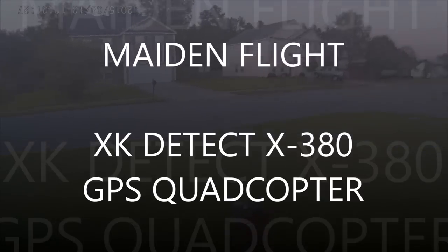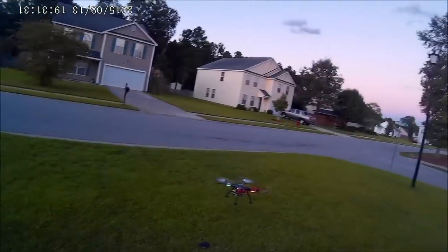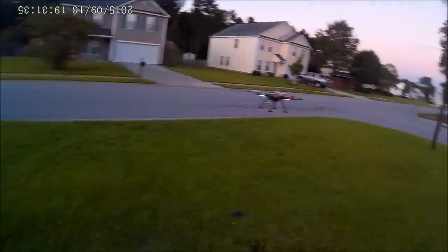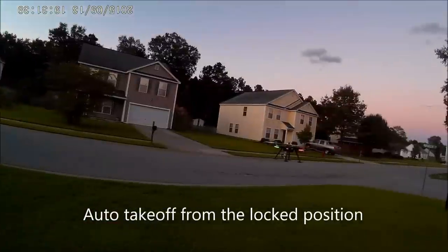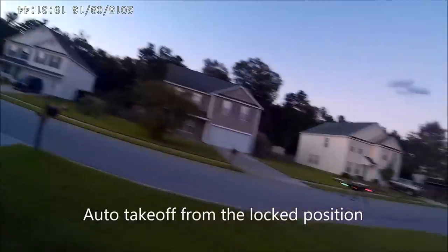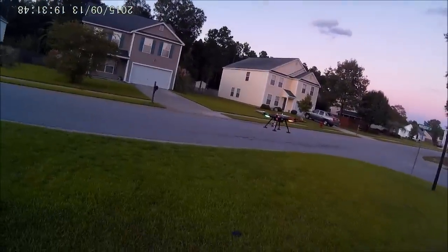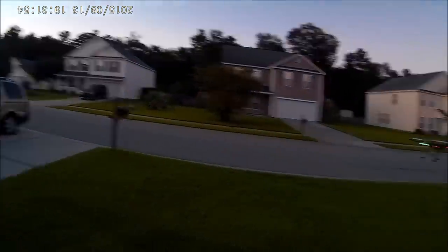Oh, yep. Yeah, okay, there she goes. She should lift up 1 meter and hover. Okay, so we had to be in the idle position, unlocked but idling. Right now that quadcopter is gonna maintain that position. It's got GPS locked. It's hovering above the spot it just took off from, waiting for my next command.